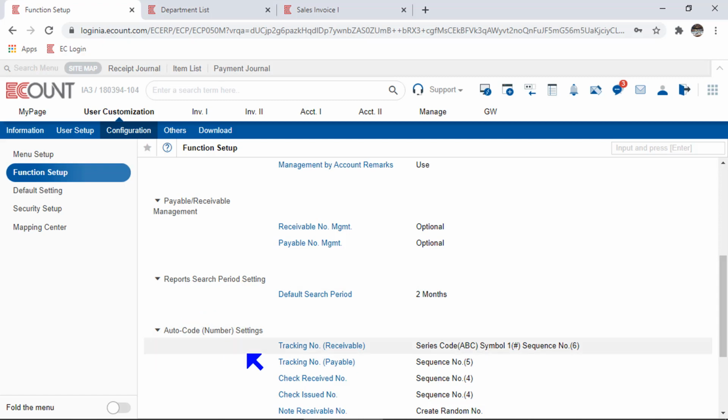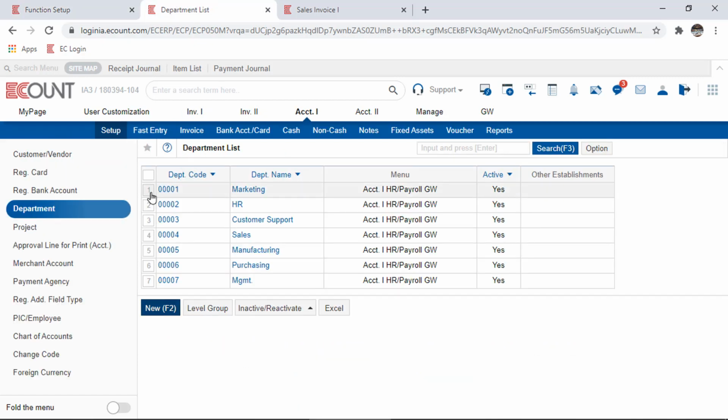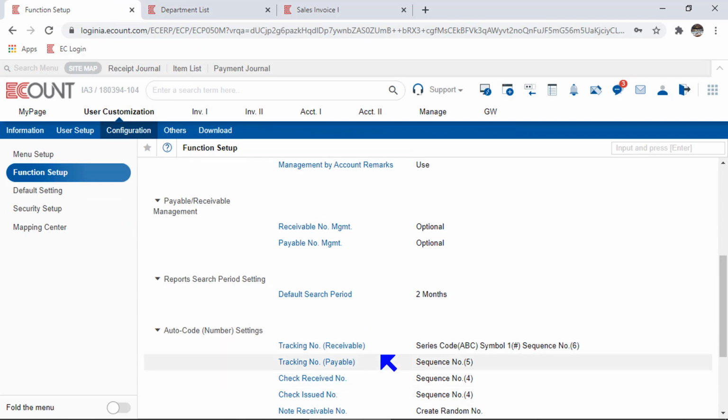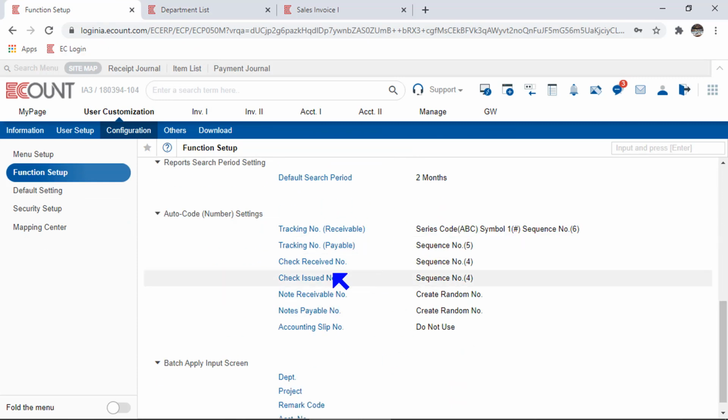By using this feature, you can have the program automatically generate a code or number to suit your company's own needs, and you can apply the setting to accounting basic codes like customer vendor codes, bank account codes, department and project codes, or the numbers used in the accounting module such as check number, tracking number, accounting slip number, and so forth. And we will discuss first about how to set up the basic codes generation criteria.